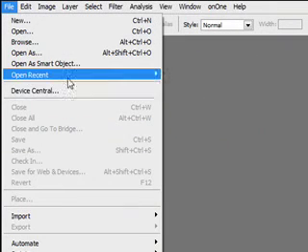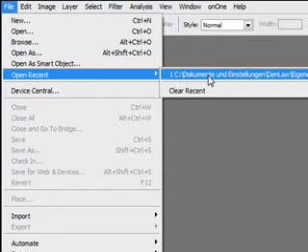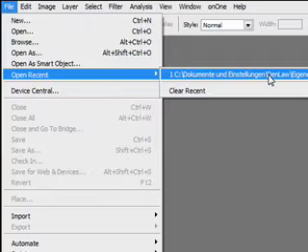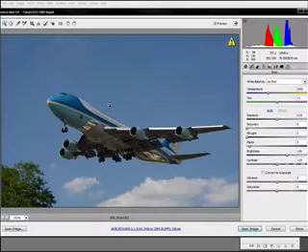First of all, you go and open a recent file like a JPEG, or for example when you're using high quality cameras like the Canon EOS series or the Nikon D200 or further up there, you're maybe going to shoot your pictures in RAW format, so you're going to open one of these files. I was actually lucky a few days ago and had the chance to take a picture of Air Force One coming in here.